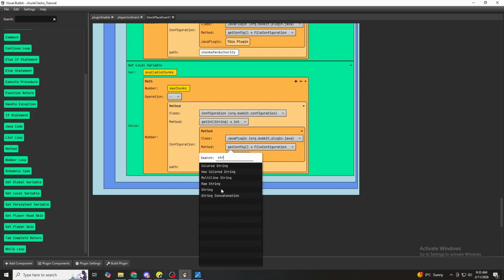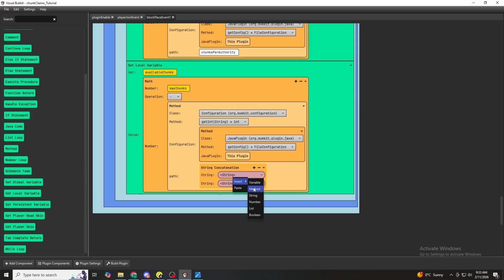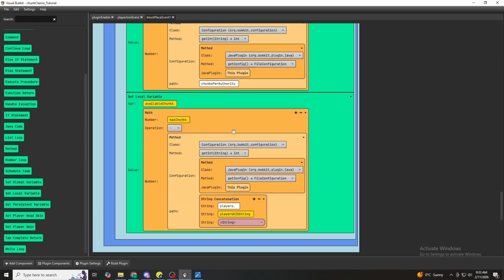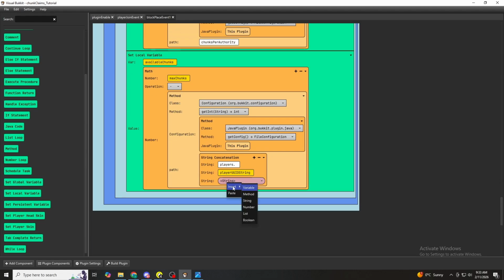And the path will be string concatenation, insert string, players dot, then our player UUID string again, and then let's insert string dot claimed chunks. So it's our max chunks, subtract the number that they have already claimed, and that'll equal the available chunks.